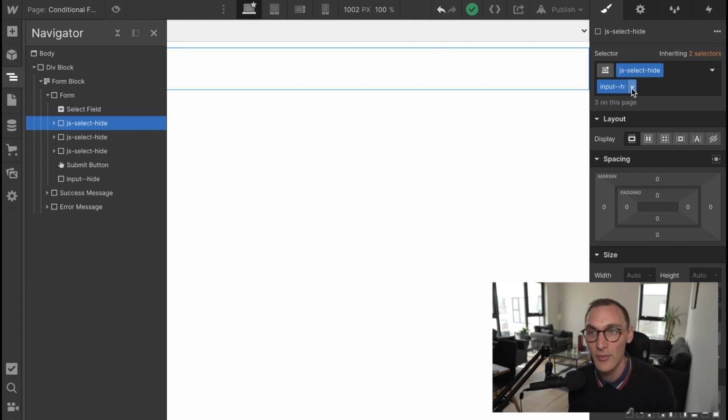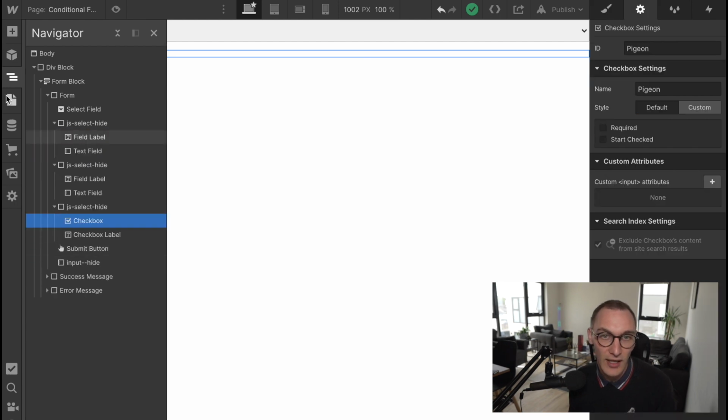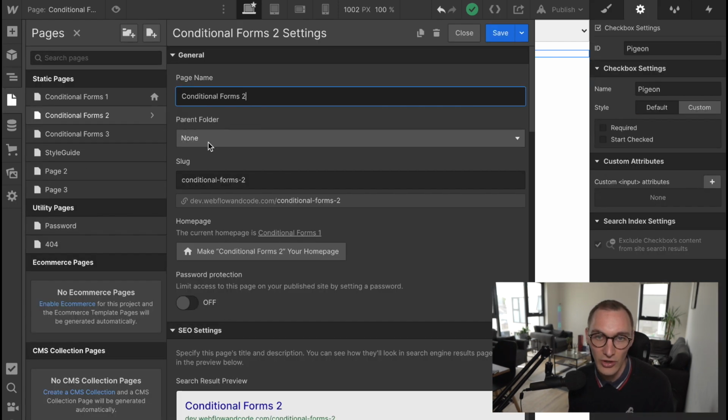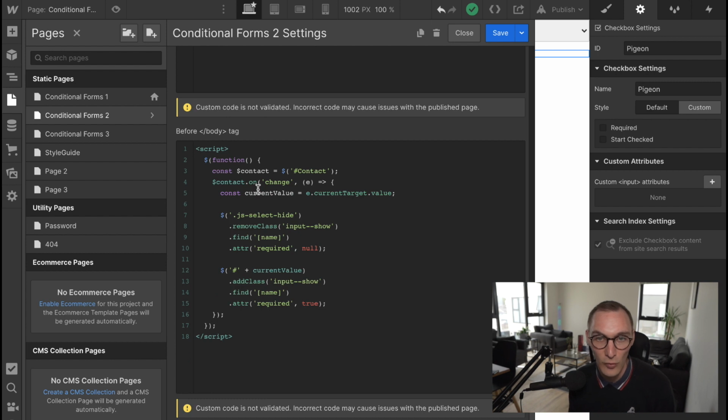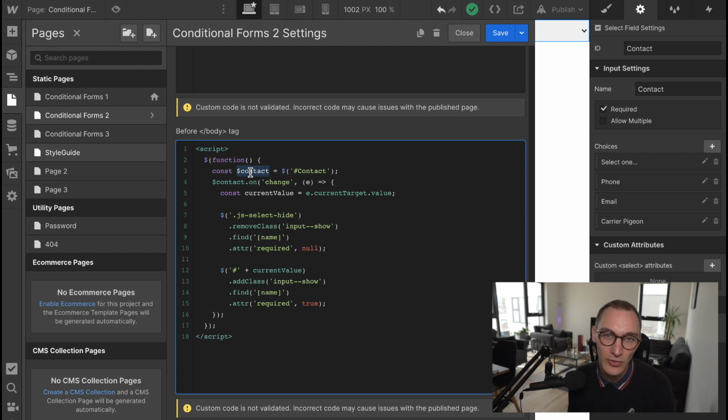But as you'll remember from the first step and our global class input hide, this hides these values, whatever it is that we've got this class on, off the side of the page. We can take a look at our JavaScript just to see what's going on, and we can go through it line by line. Again, we've got our onLoad function. Now the first thing we're doing is selecting an element with the ID of contact, which of course is the select field, ID of contact there, and we're storing that in a variable called contact.